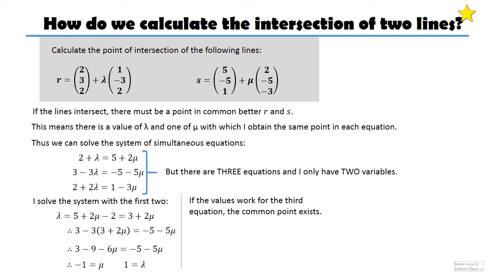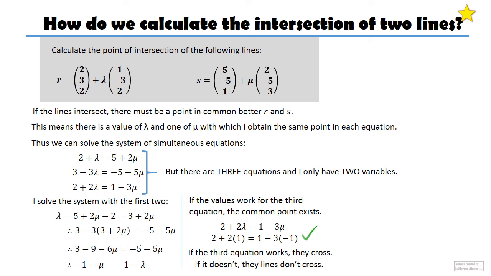Now what I can do is check in my third equation, because you see, if I put lambda equals 1 here and I put mu equals minus 1 here and I get a different number, well, that would mean that it doesn't work, right? That would mean that the 2 lines did not have a point in common. They don't touch. But if actually it works, like in this case here, when I substitute with the 1 and the minus 1, I get that it's the same thing. I get that 4 equals 4, meaning that the two lines actually share a point in common.